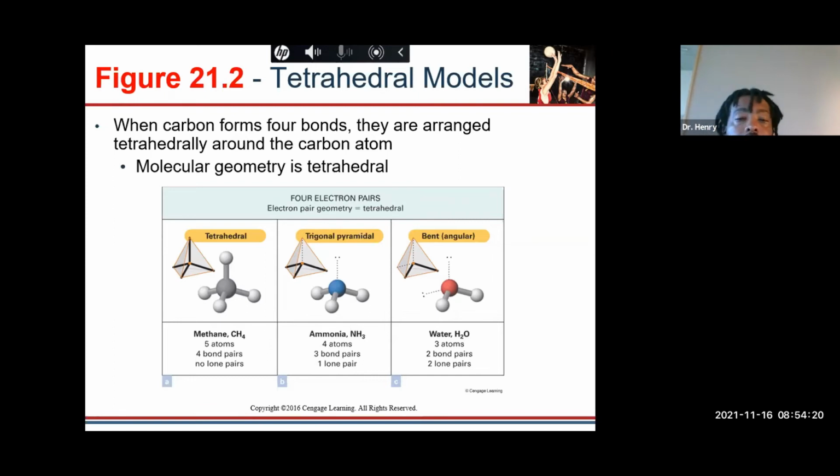Now, its molecular geometry is what we actually visualize. So we don't really see those lone pairs, right? What we do see is the atoms that it's attached to. So in this case, this has 4 atoms attached to it, so this guy is going to be tetrahedral. Now, we don't see the lone pairs, but we see the 3 hydrogens at the bottom. So it looks like a pyramid structure. So that's how we get the trigonal pyramidal. And then in the case of water, we don't see the two lone pairs that are on the oxygen. All we see are the two hydrogens. So it kind of looks like Mickey Mouse ears, or we call it bent, or angular.